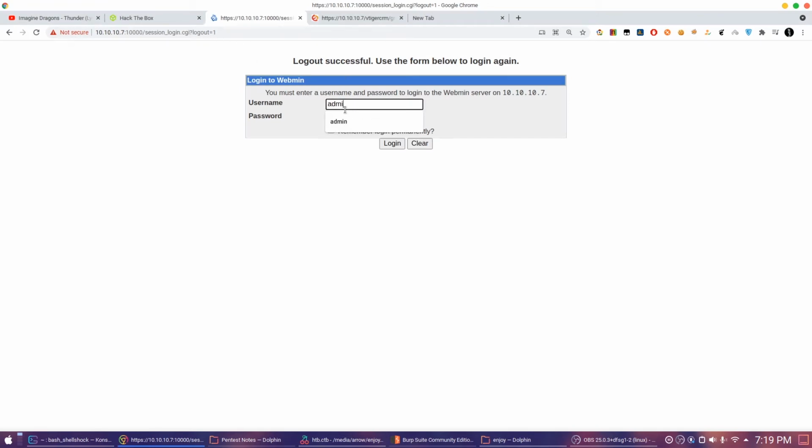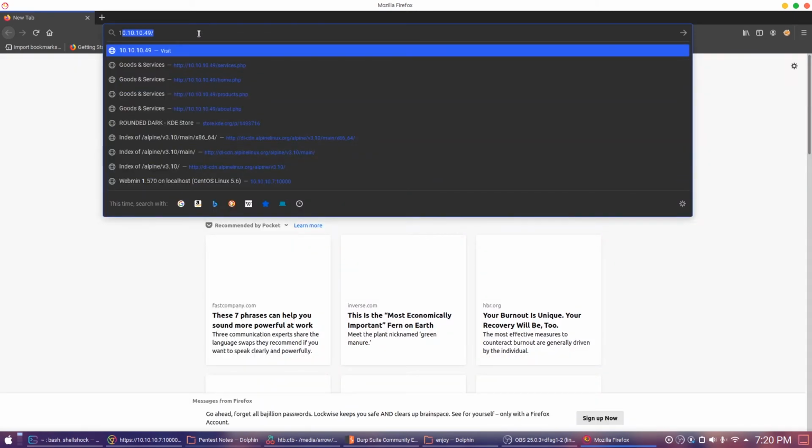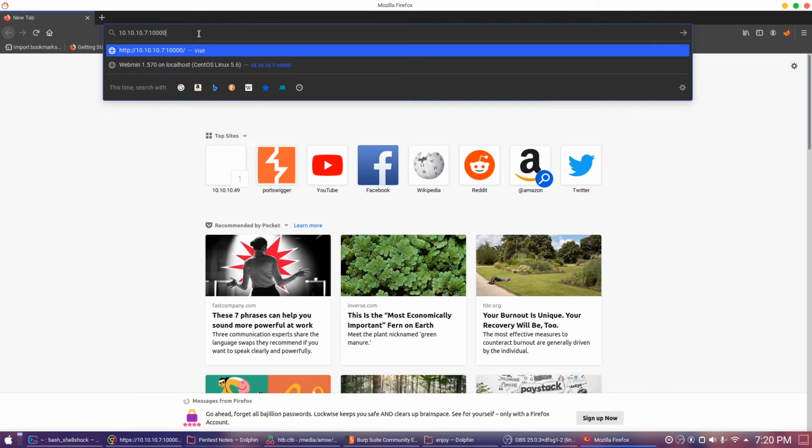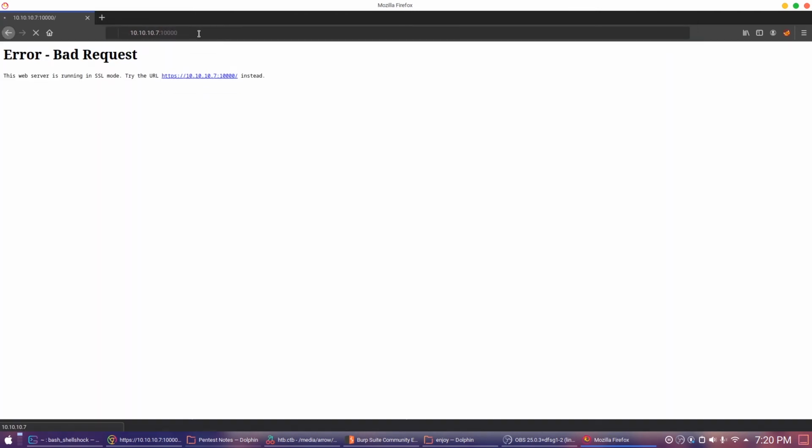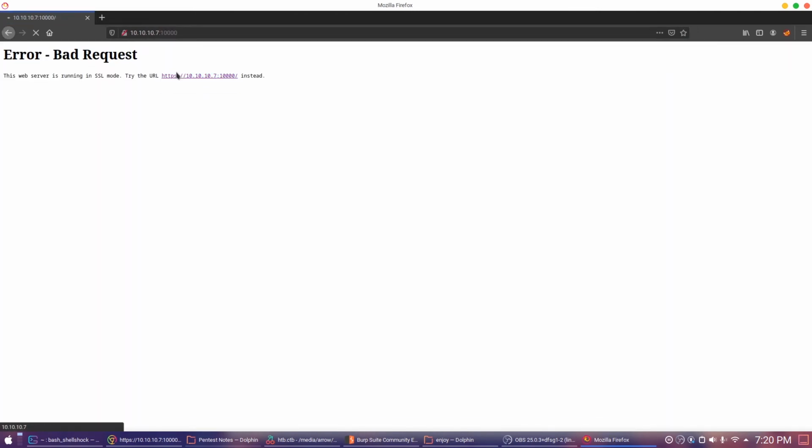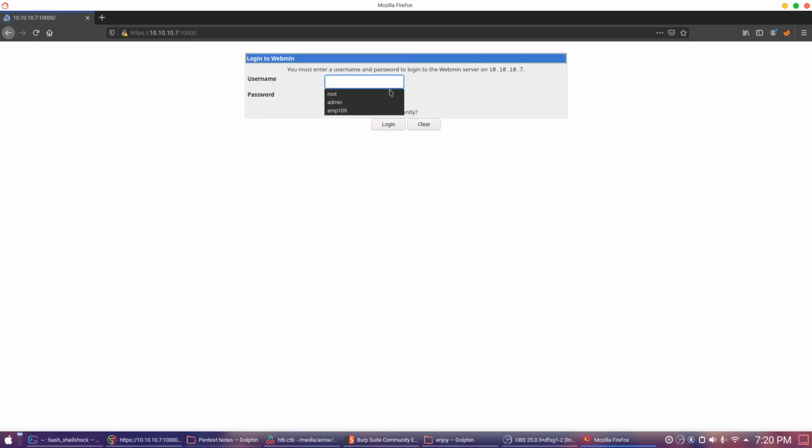So I can say admin. Before that, I want to show you in Firefox. I don't want to mess with the proxy settings of Chrome. Okay, now let's say admin.